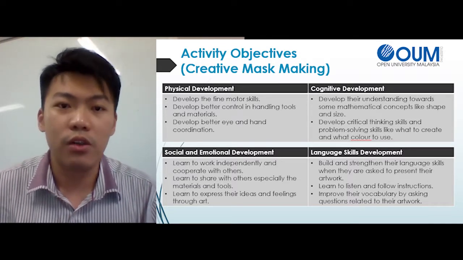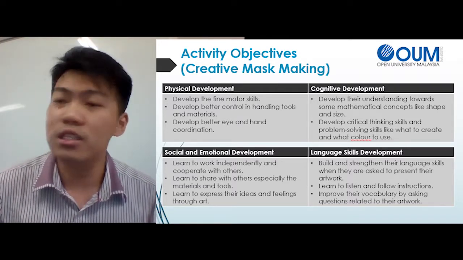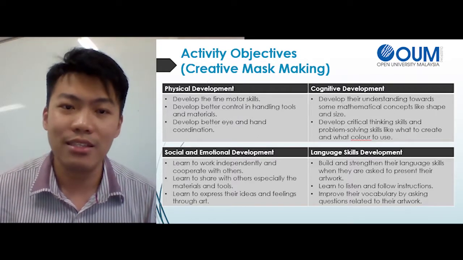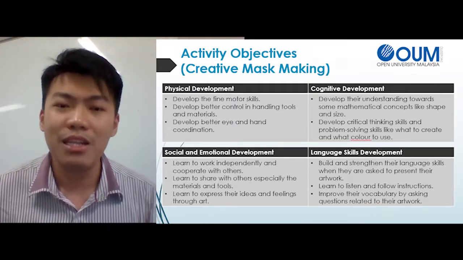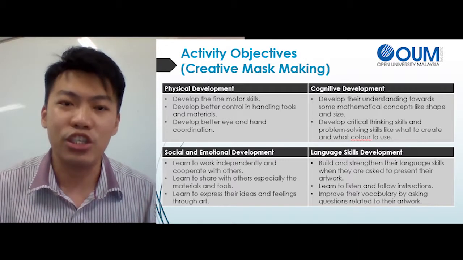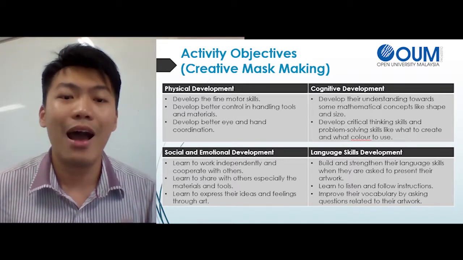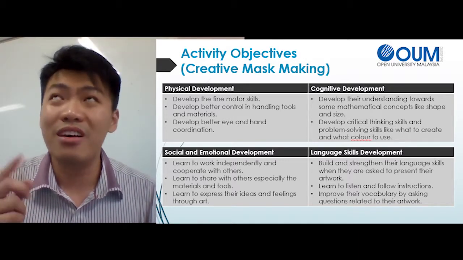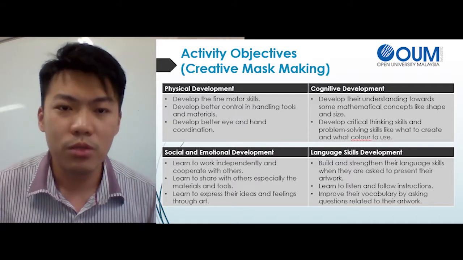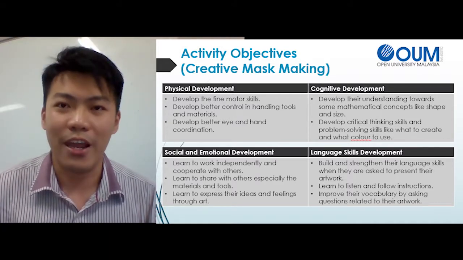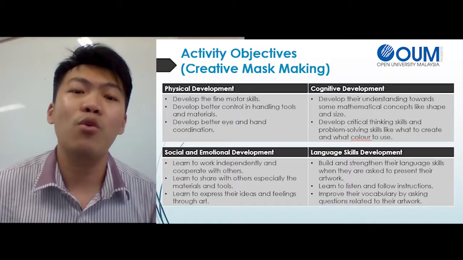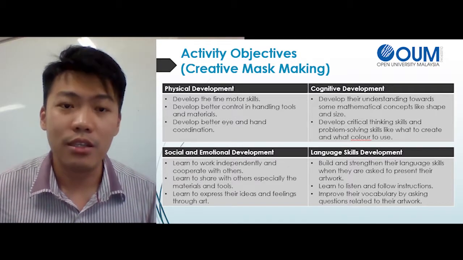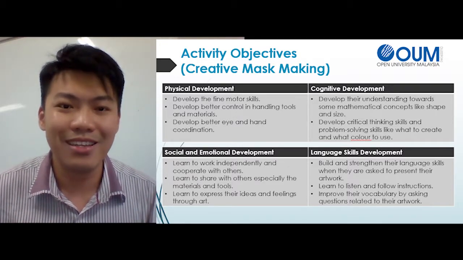In terms of cognitive development, art activity is very important to develop their understanding of some mathematical concepts like shape and size. It can also help them develop critical thinking and problem-solving skills, like what to create. They can ask questions and decide what color to use. This is a way to instill their questioning skill.